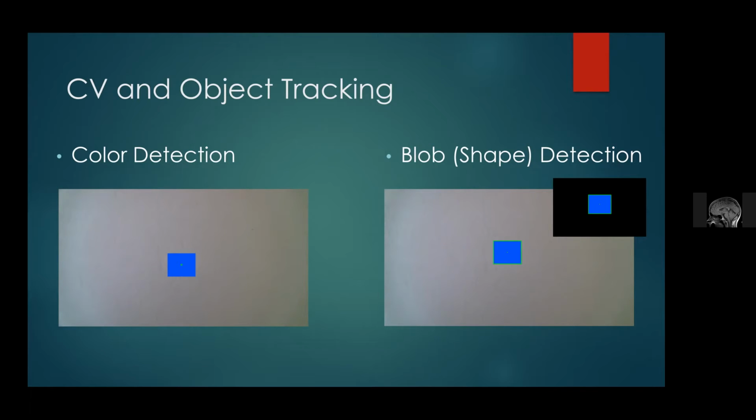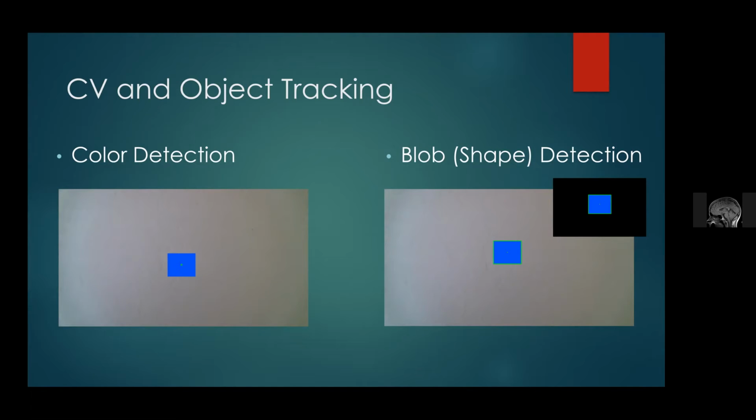There are two ways we decided to look into this. First is utilizing color detection, where you look for specific pixels within the frame that are within a specific RGB value range. In the example on the left, it's hard to demonstrate how it's doing the color detection, but it's going through all the blue pixels and calculating the average of the X and Y coordinates. Although it does work, it's very inefficient because it has to go through every single pixel in search of those specific blue pixels.